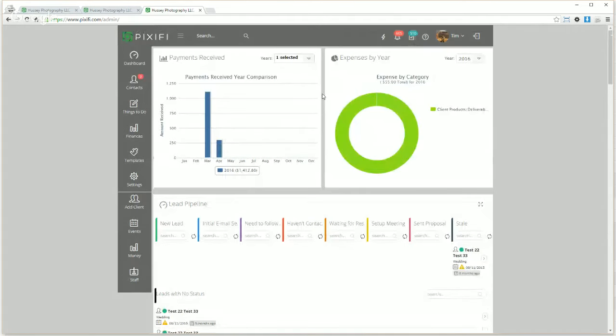Have any of you guys used the new Square integration yet? Awesome.